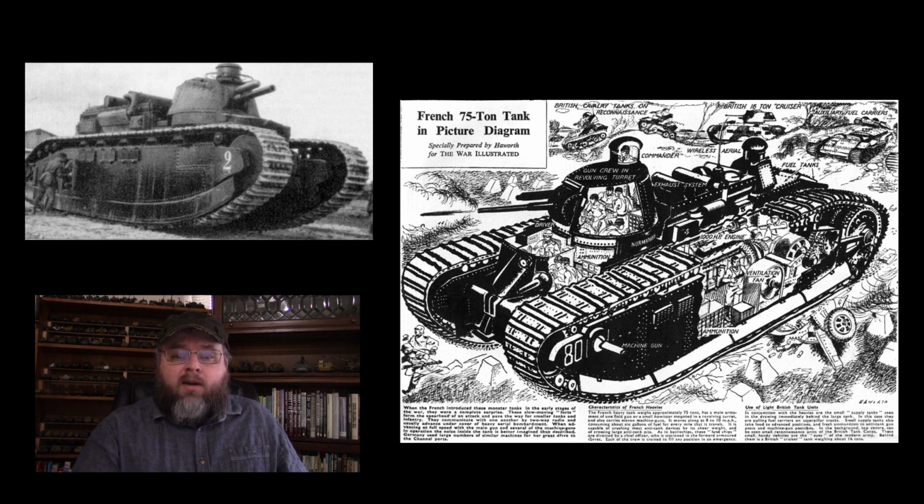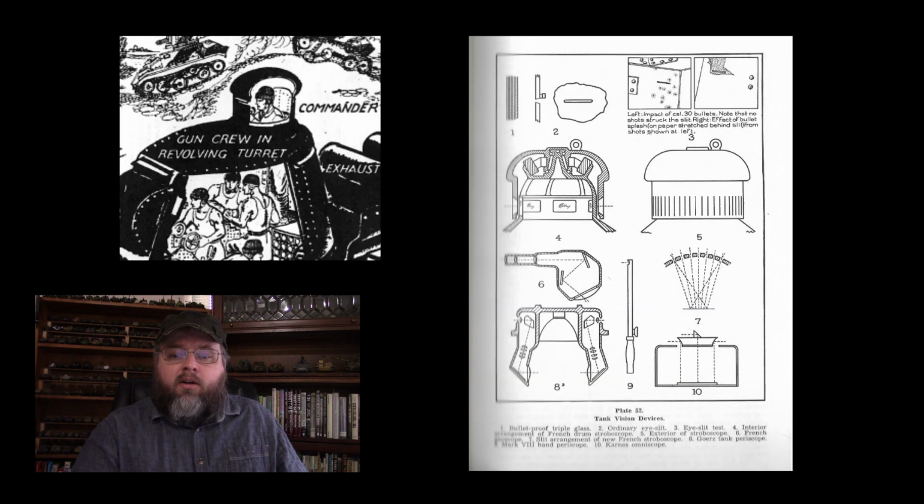In its final configuration, it could boast of having engines providing 500 horsepower, a really rather impressive amount for a tank of the early 1920s. Perhaps the most interesting technical feature of the vehicle are the stroboscopic viewing devices on top of the 2 turrets. These are very noticeable as they're quite tall and unusual looking, and so I wanted to spend some time trying to explain how these worked.